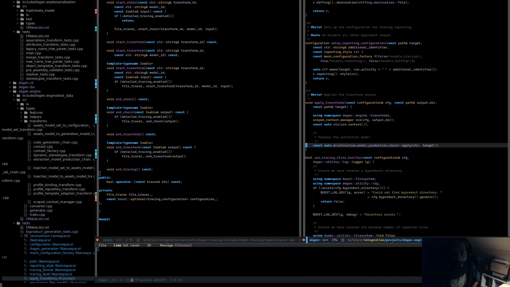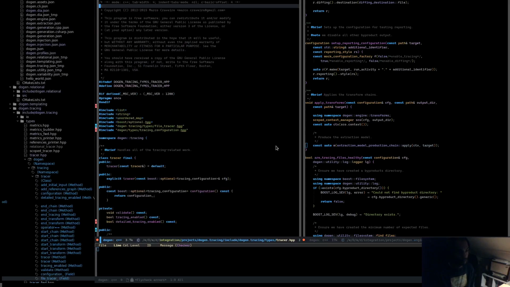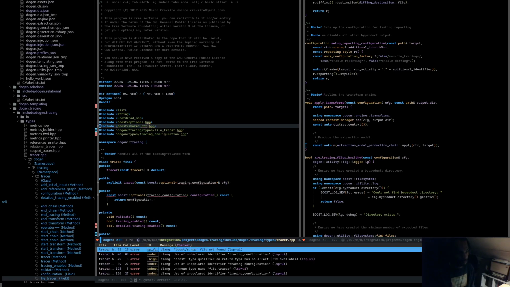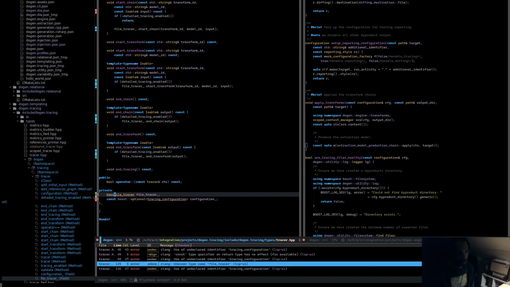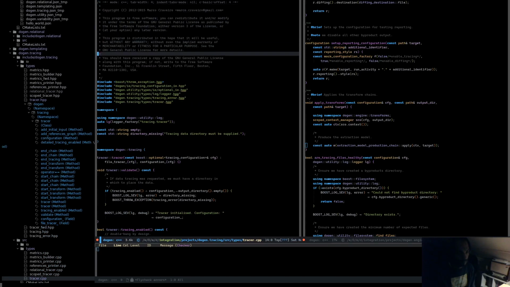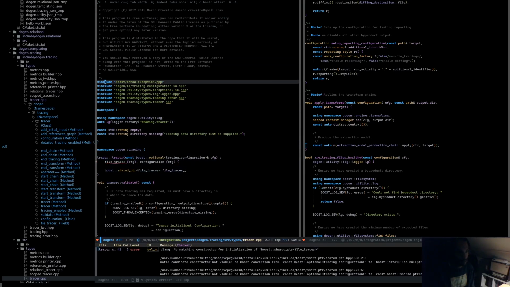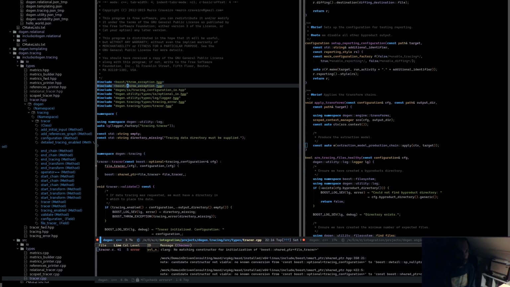Why is this use different from the other kind of use? But before we do anything else, let's just prove it, just so we see what's going on here. I'm just going to do something like boost shared pointer HVP, and I'm going to call this boost shared pointer of file tracer. Maybe I was predicting something when I started calling file tracer pointer a second ago.